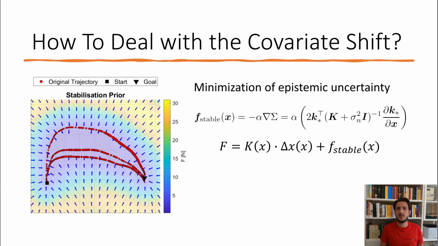So what we decided is to add an extra term on the dynamical system, that is a term that is proportional to the gradient of the variance manifold. That is easy to compute because of the mathematical formulation of the Gaussian process. In the picture, for example, you can see that we provided different demonstrations, and when we go outside the region of the demonstrations, the variance starts increasing, the uncertainty of the robot starts increasing, and added to these extra terms create this stabilization field. So this was all the introduction about the theoretical background of the paper.